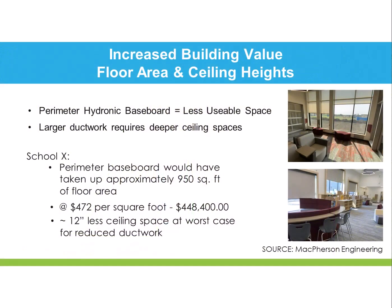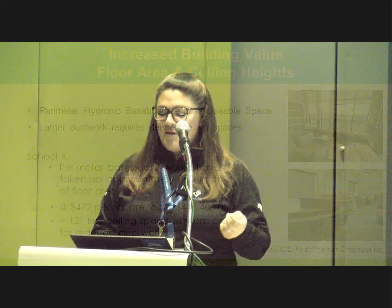And additional savings not shown on this screen would have come from smaller ductwork. It was estimated that the ductwork could have been about 45% smaller with reduced CFM. So while there will always be project-specific details that will have to be considered, radiant heating and cooling systems should really not be considered a solution that's going to cost you more money. In fact, in many cases, they can result in cost savings, and that's before you turn the system on.